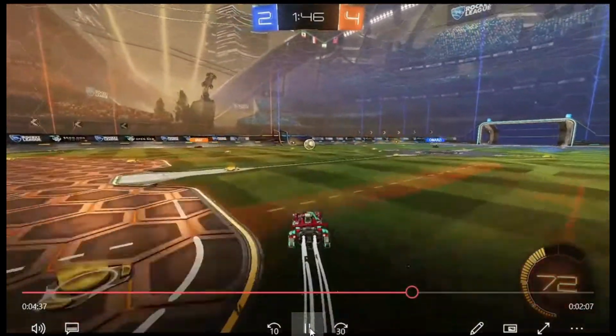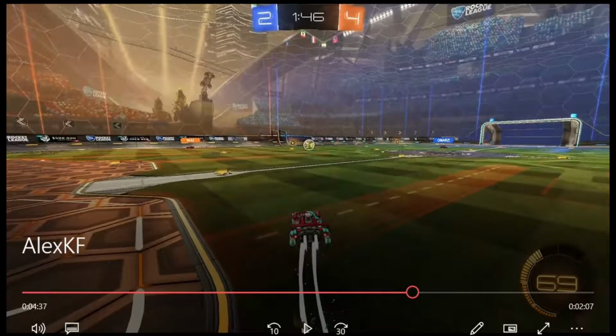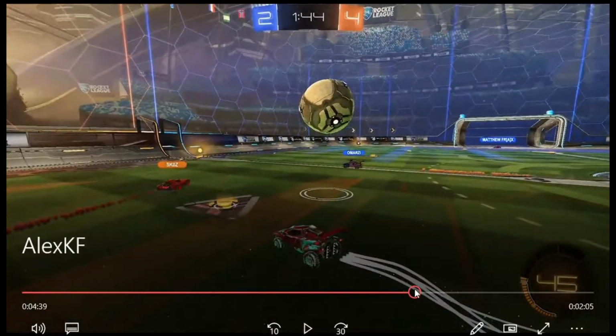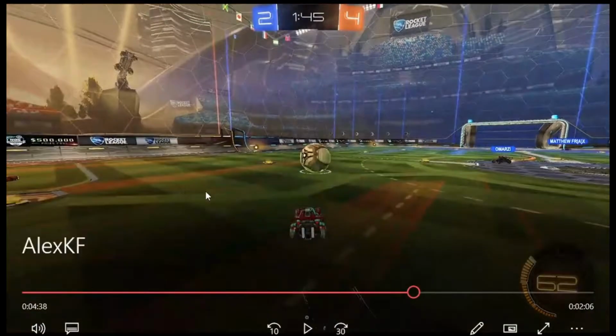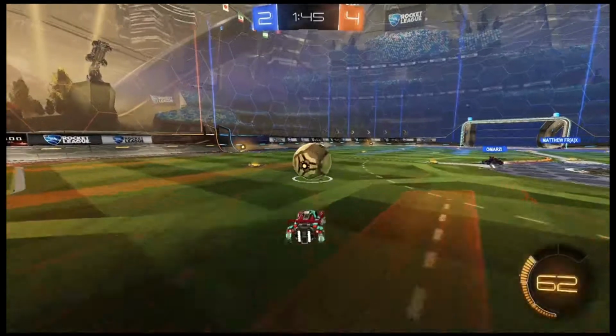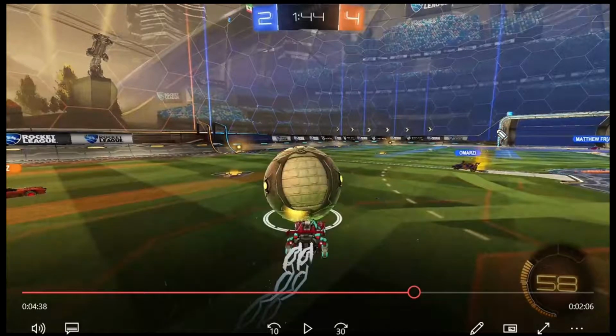So let's look at your car movement. Okay, so before you hit the ball, you stopped and you zigzagged a little bit. You don't need to do that. You need to fully commit to hitting the ball. And I guess the reason you did that was because you noticed your teammate right here on the side, he was kind of coming up. I guess you weren't sure if he was going to come and hit it, but right here you absolutely 100% need to commit to hitting this ball. And because you hit it right here, it comes out to the side rather than out to the goal, the hit that you could have got.